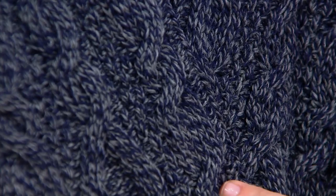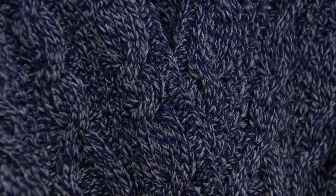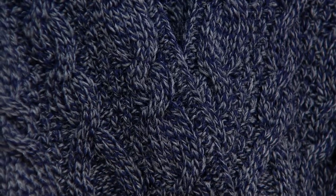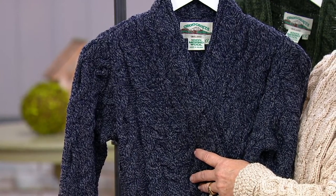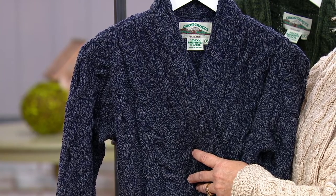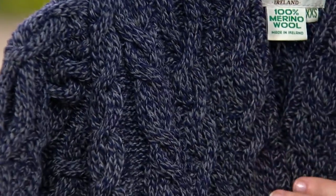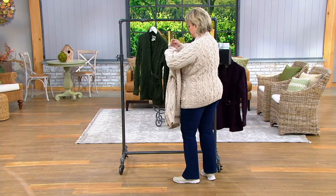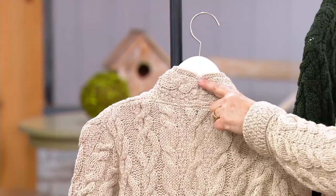So here you can see this one looks to be marled with gray. That's very pretty. Yeah, it has given it an extra boost to make that marl more evident. It's almost like a lovely midnight flicker going through the garment. That's very pretty. I want to bring the parsnip out here in the front for a second, because I think you can see the cable stitching. I just want to show some details. Look at this, just the beautiful little details.